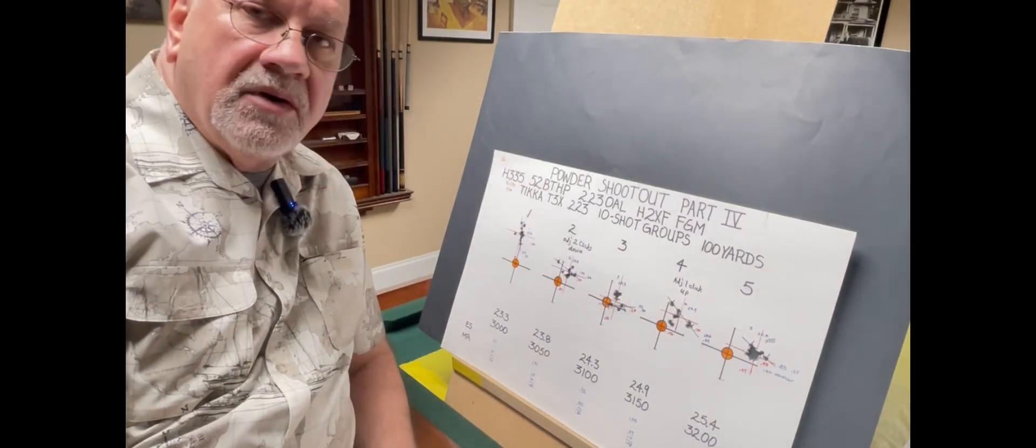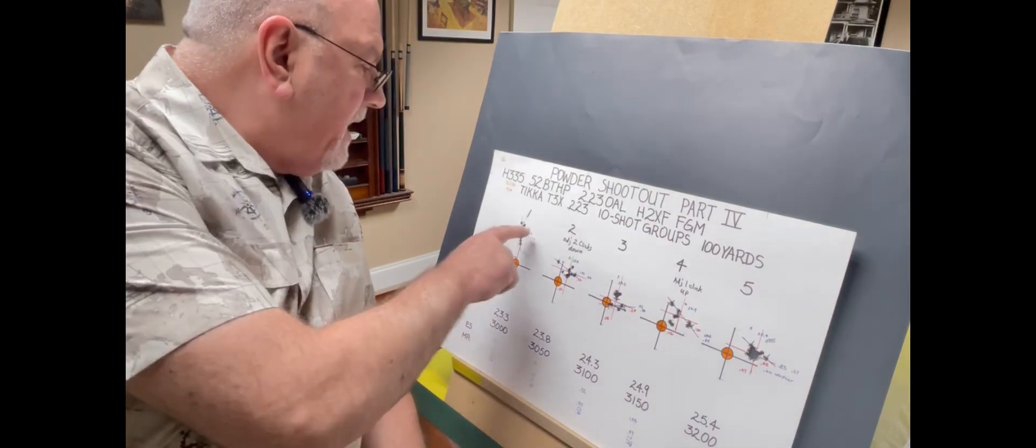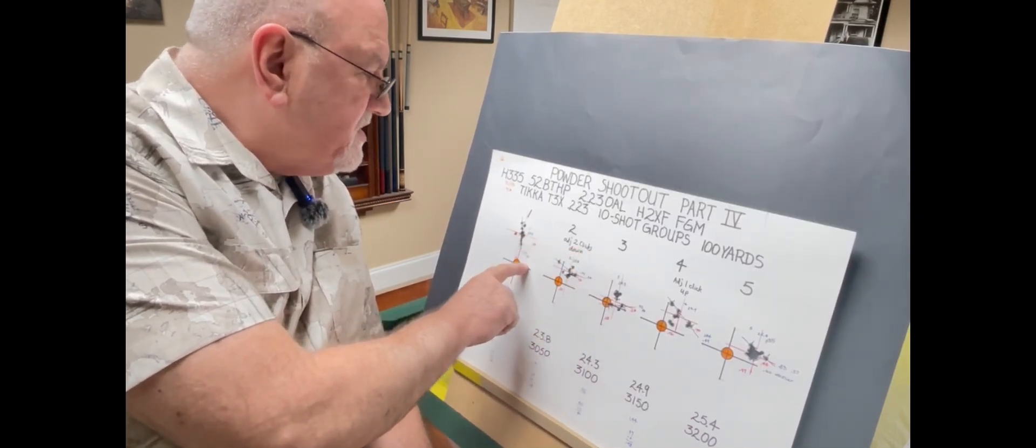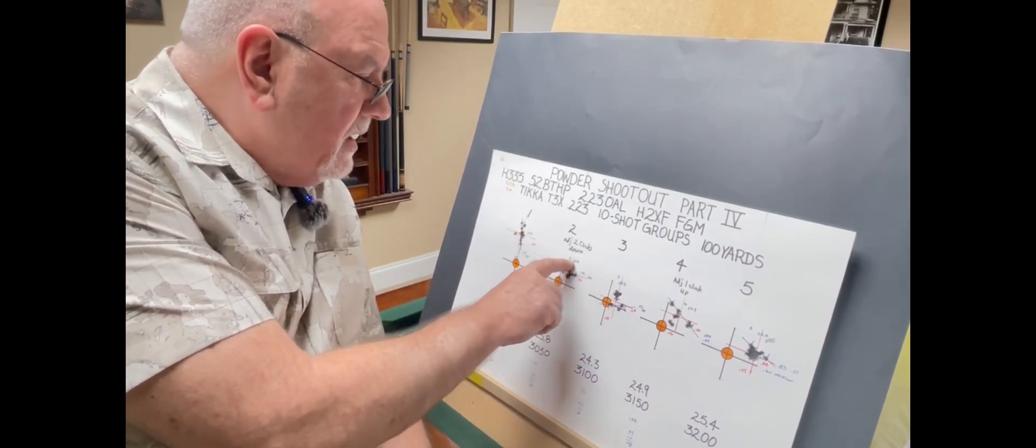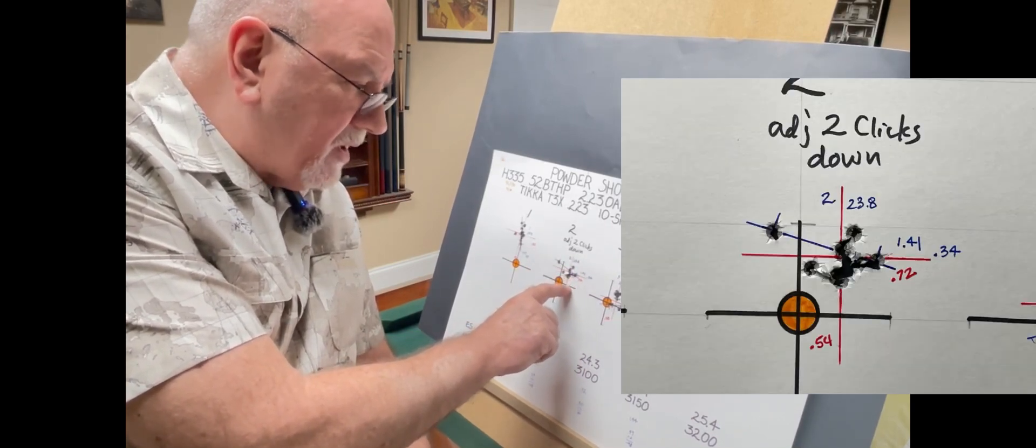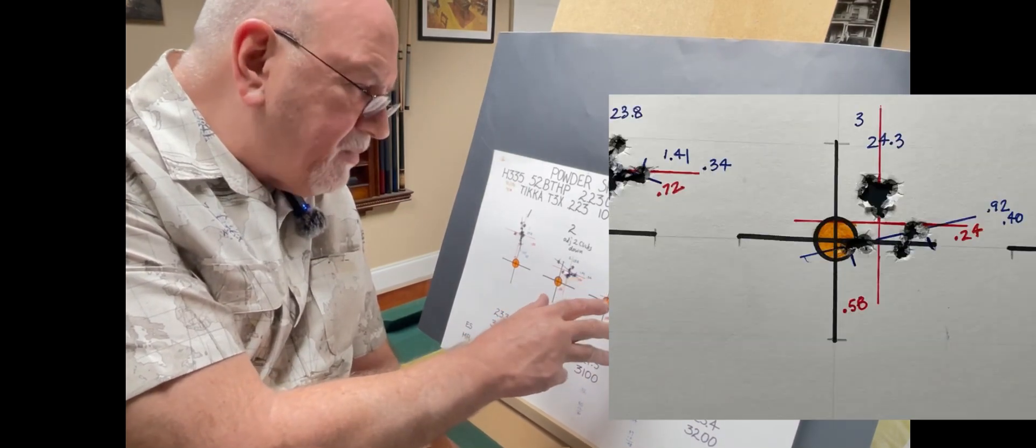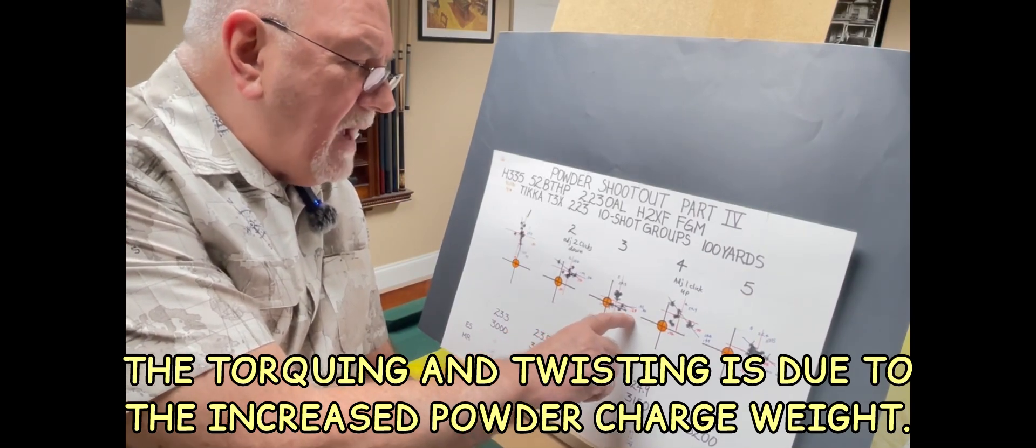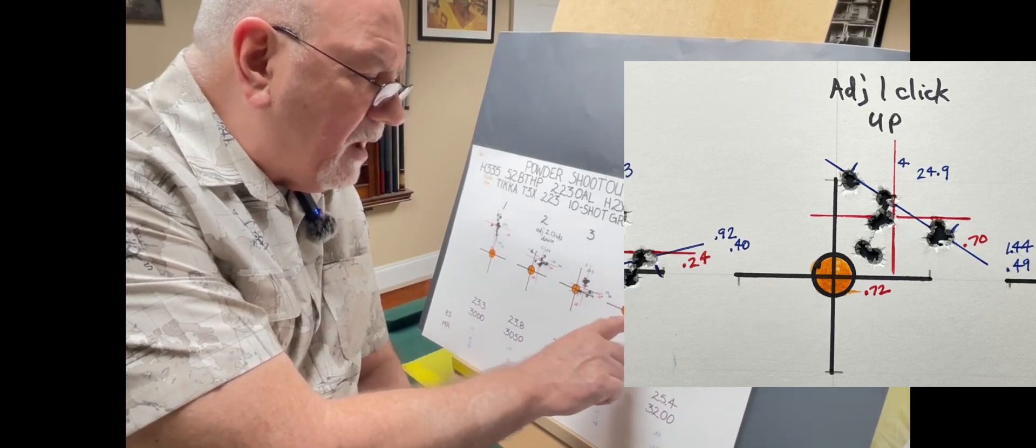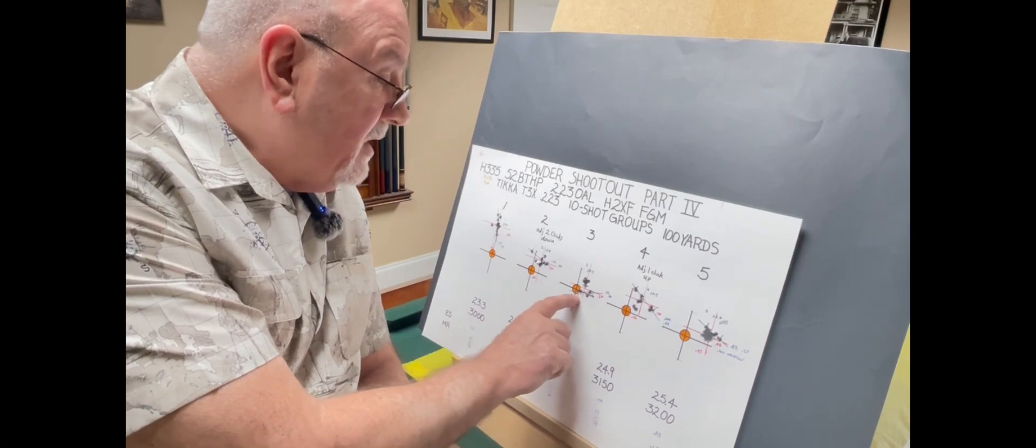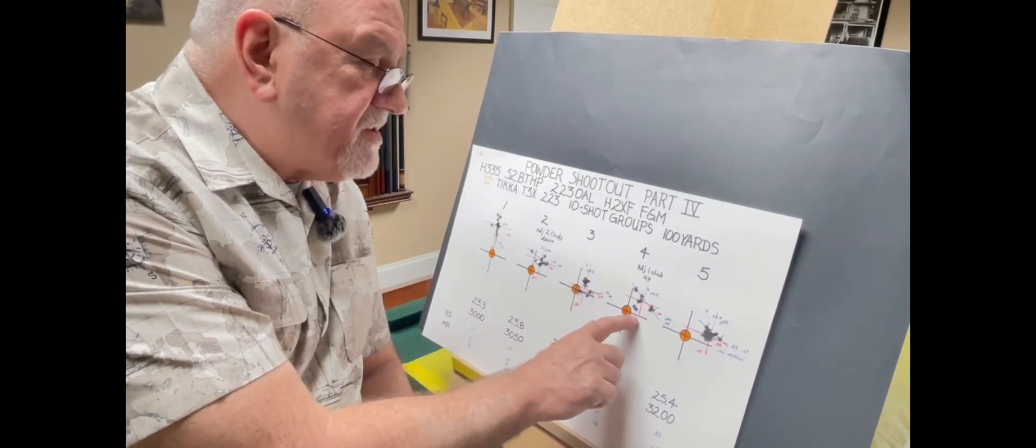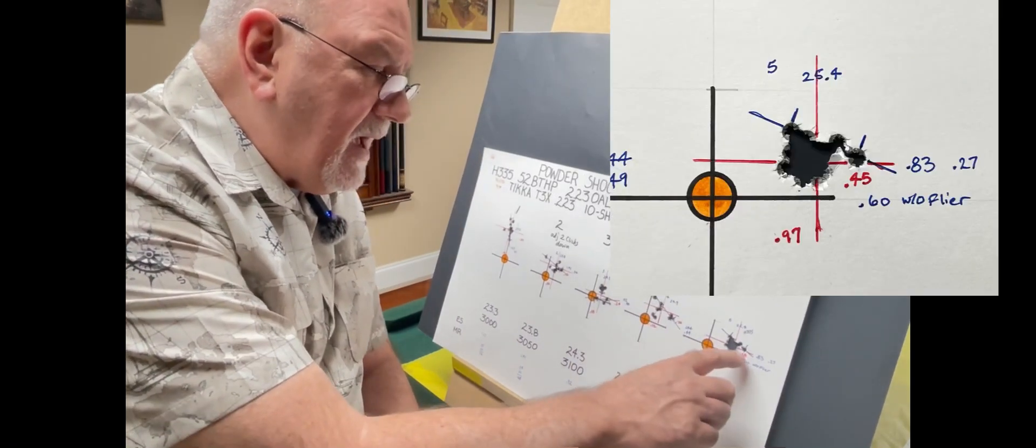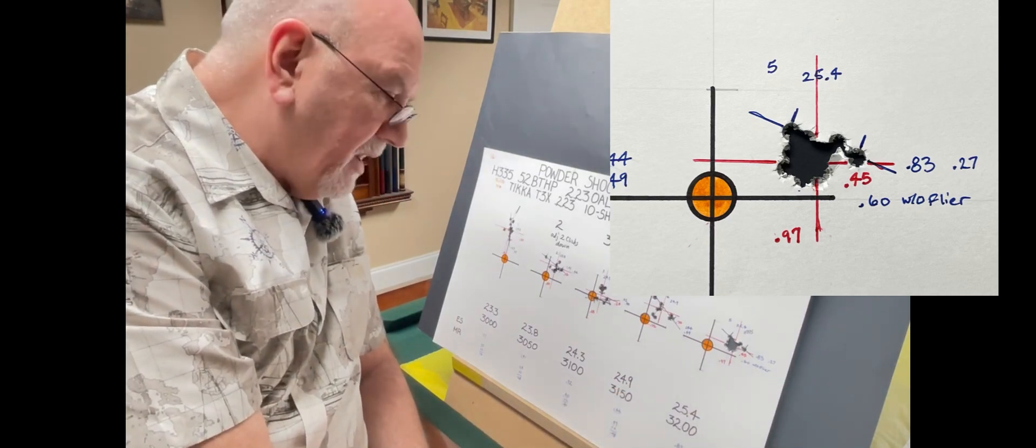So it turned out that the higher charge weight actually turned out to be the best charge weight. So we started out, I was shooting really high on this first target, and so I decided to adjust it down two clicks, and I'll show you these individually. But I was shooting high on that first target, and so I dropped the scope down two clicks for the next target, and then on the third target, as often happens as that barrel begins to torque and twist, sure enough, it continued to twist and turn and shoot down. And so for the fourth target, I adjusted the scope one click up so as not to destroy my point of aim. Even though it was shooting right, it wasn't really hitting the point of aim. It was somewhat, but still, I wanted to avoid that. So I adjusted that one click up, and then, of course, I showed you the last target there. Shot a little bit high and to the right, but man, that was just such a tight group. Just so happy with that.